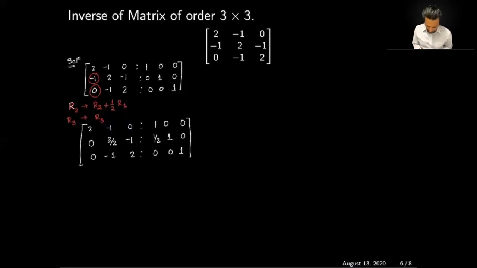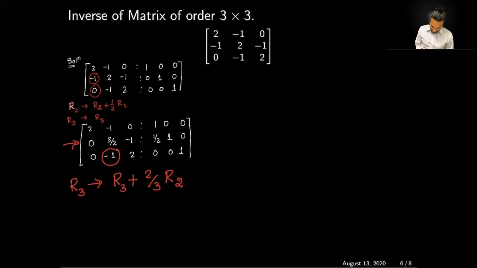Now next we will eliminate this entry, and this entry, and this entry. Now next we eliminate this entry, so we will apply the operation on R3, and the operation will be basically R3 minus the multiplier. In this case, the entry to be eliminated is 1 and the pivot is 3/2. So the multiplier will be 2 divided by 3, and in this case we will add in R2. So this will be a row operation which will eliminate -1.